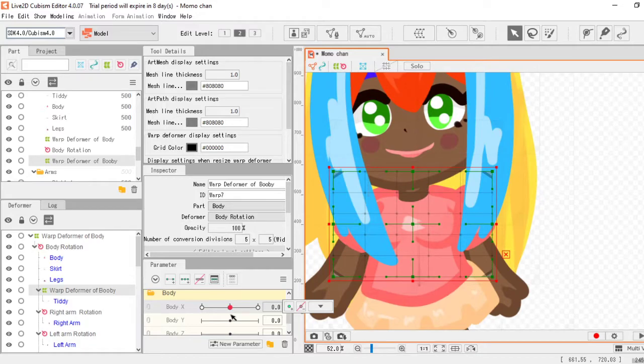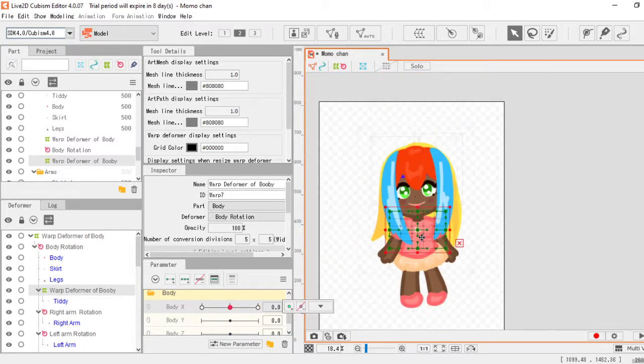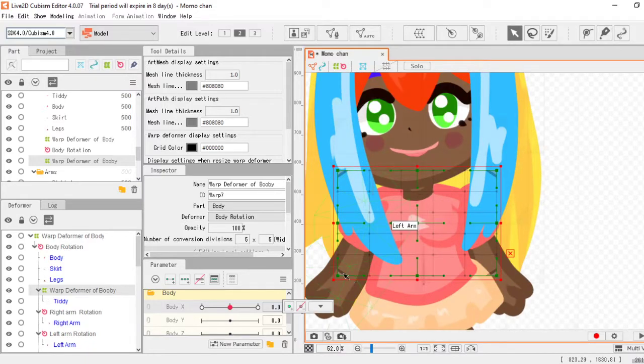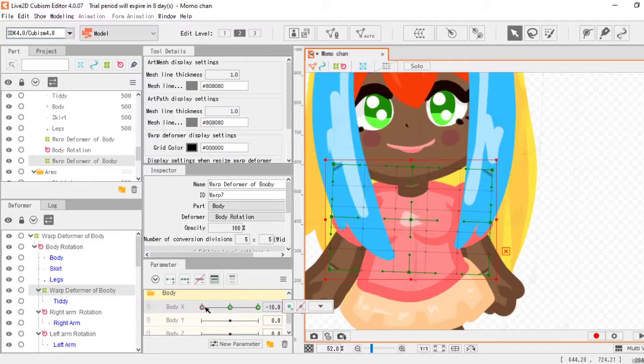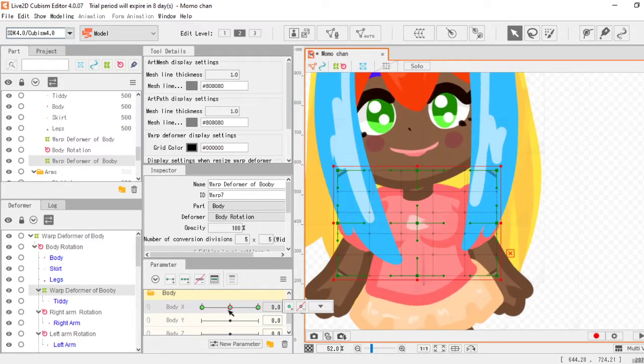So we don't need the warp deformer of the titty in there. But we do, actually, so we do want our boobies to move. So if your character does have titties, just to the side of it, to the side, this will affect the physics later. So they move to the side.